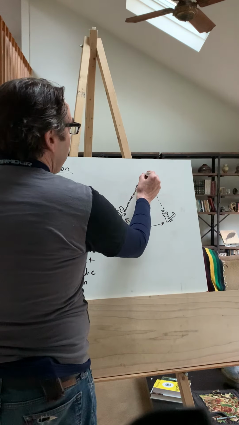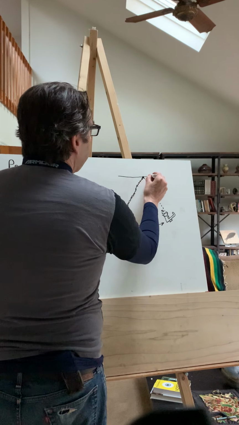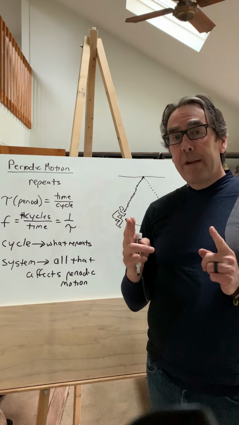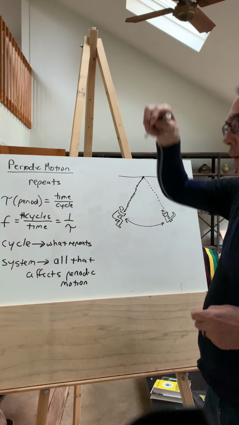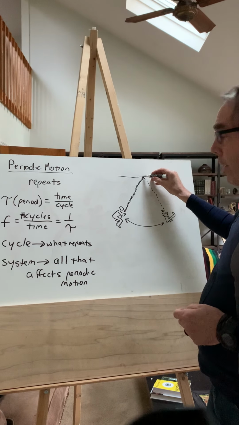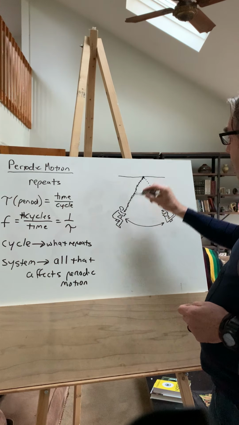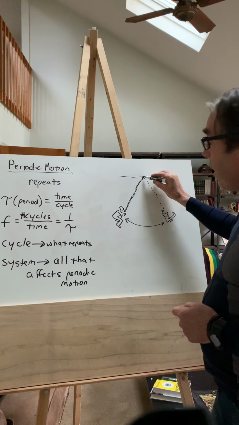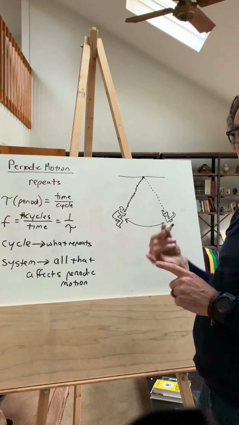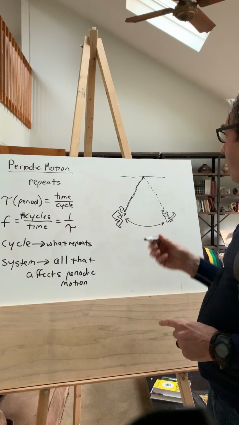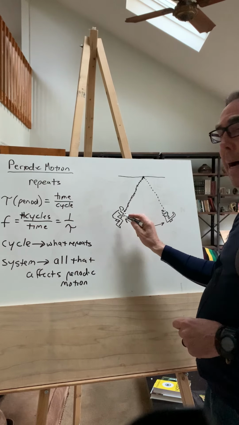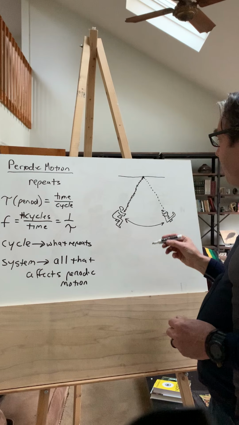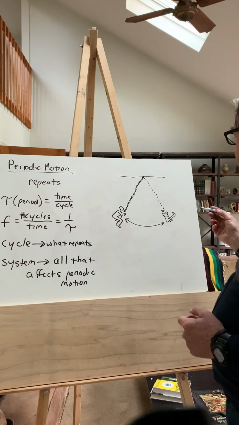And we know there's a pivot point up here. And that's got to be attached to something firm, like a ceiling, or it could be the frame of the swing set, or a beam, or something like that. And without that, the kid's just going to fall, right? So that's what constrains the movement in a circular pattern like that. We need a length of string, or twine, or thread, or chain, or something like that. And we need a mass on the end of it. Without the mass, the string is just going to flap like that. So the mass gives it stability in some ways.